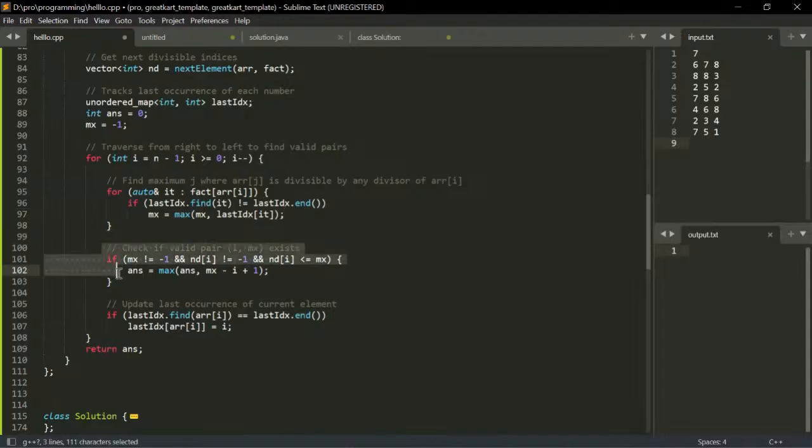And here I'm going to simply check whether the subarray from i to max, that is a universal value of j, is valid or not. And if it is valid, then update the answer. And also we are going to hash the current element, right? And if it is not present in my map, because we are interested to know the farthest index. So if it is not, then only.